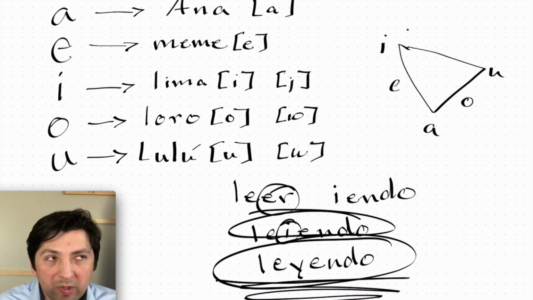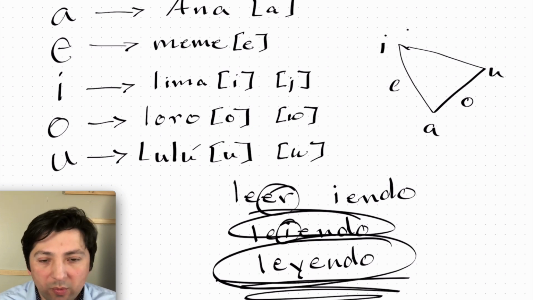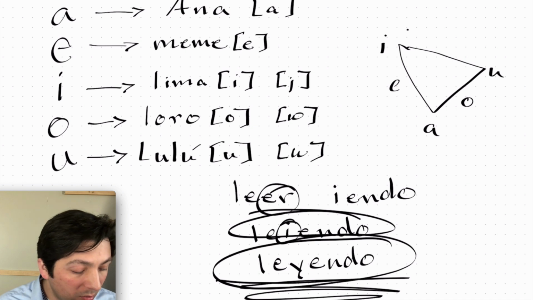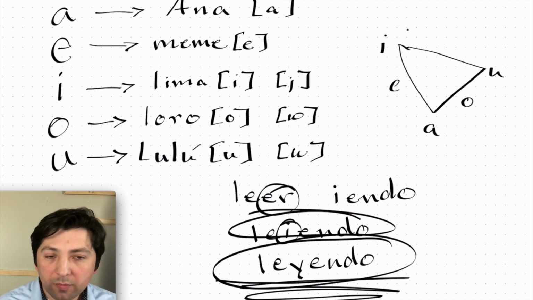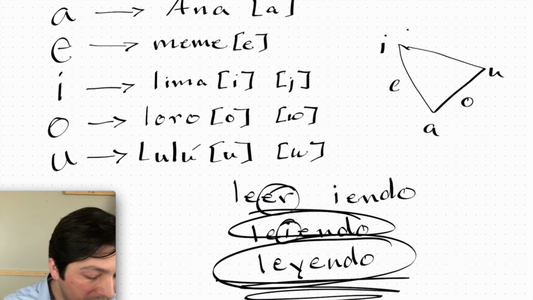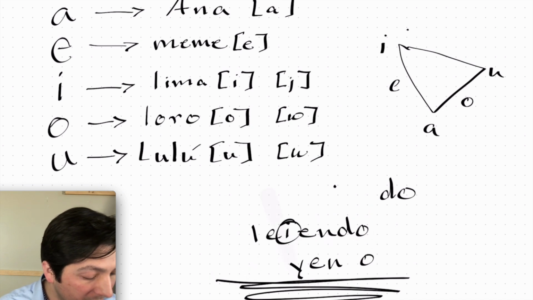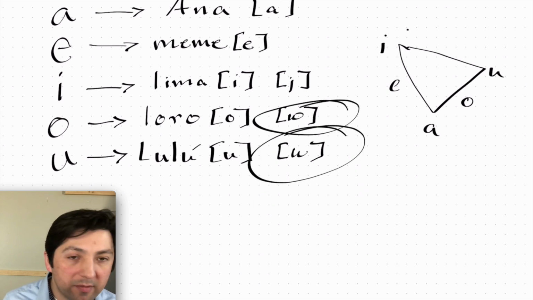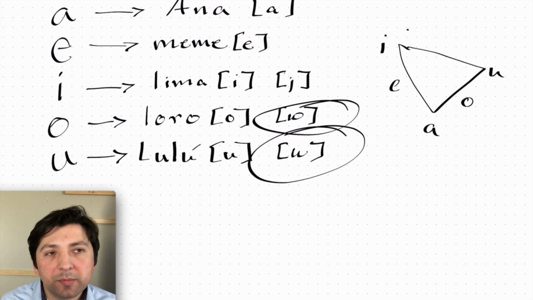So maybe the spelling's irregular? No, it follows the rule. This is just the way it works. So keep this in mind. And O, so now to cover O, just remember O, that is only whenever it's in front of an A. So if it's in front of an A, then it's going to sound as a glide. So it will sound just like that, as if it were a U.